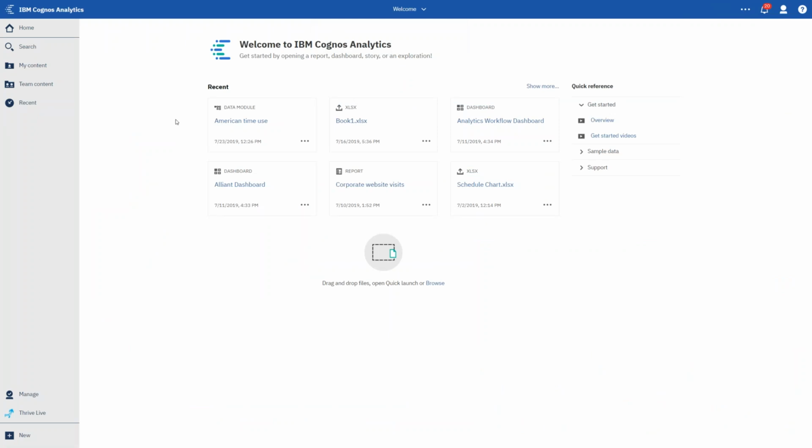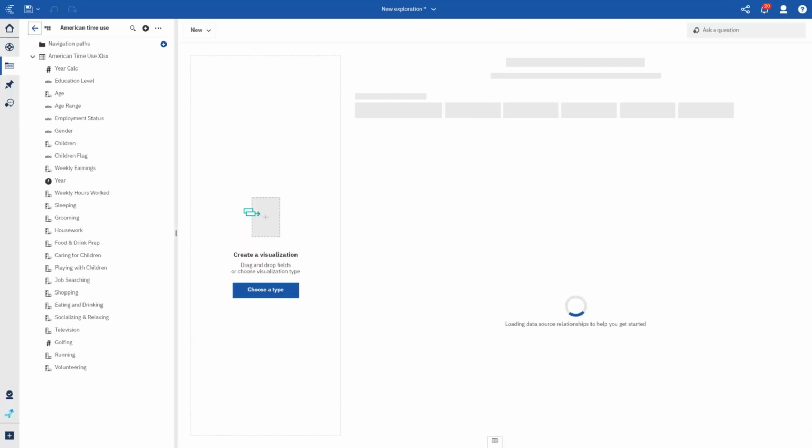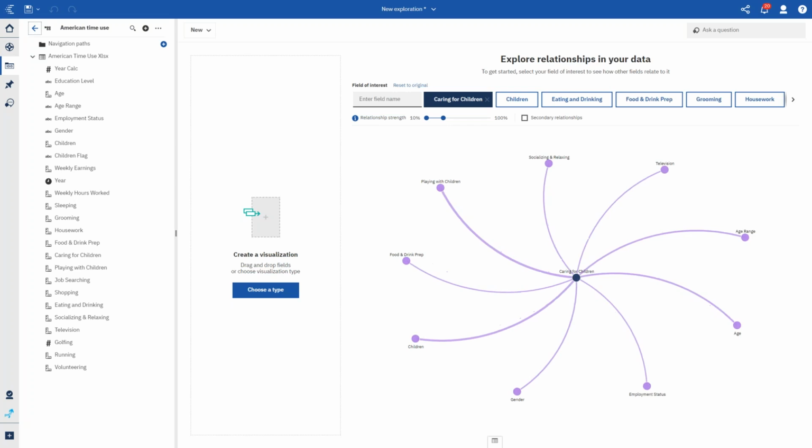There have also been a lot of little changes, but I think useful changes, to the Explore interface. So I'll go ahead and show that now. When we jump into Explore, the first thing you're going to notice is that they have changed the colors of the visualization here. And that was actually to make it easier for people who have some degree of color blindness to differentiate between the colors on the screen.